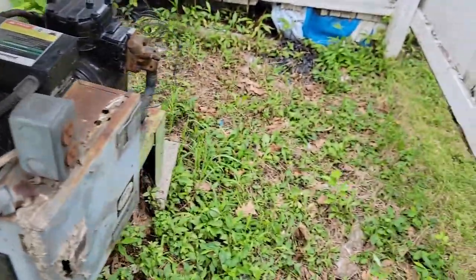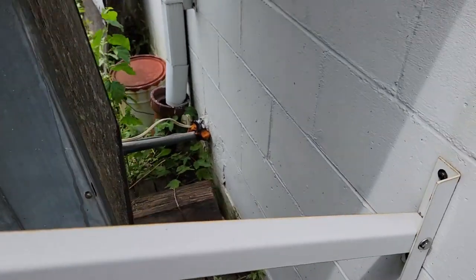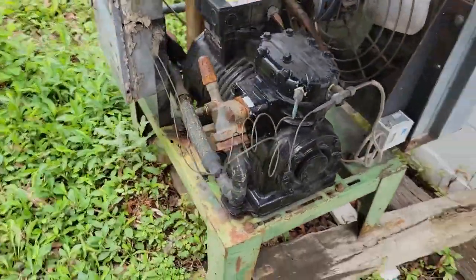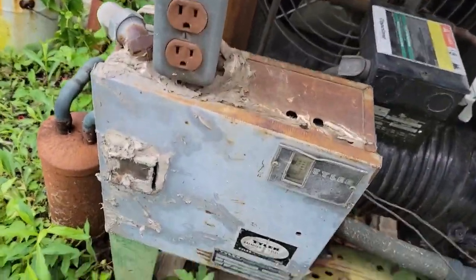The receiver feels a little warm, but the compressor surely would be warm if it had been running. Next thing I usually do is check the condenser coil. Although it's bent to heck and back and it's probably 30 years old, you can actually see through it. So I'm going to say either we've got a safety device keeping it open, or the contactor is defective or something of the sorts.